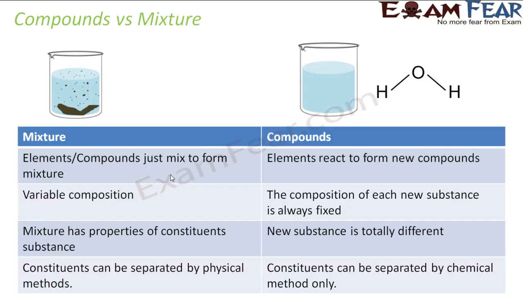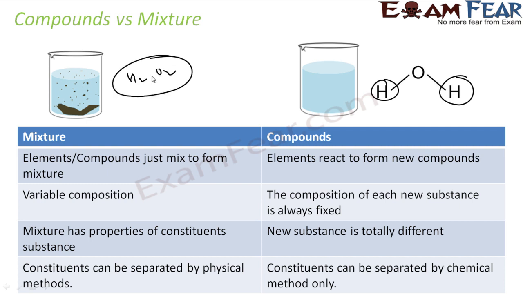Let's compare Mixture and Compound once again — both may look similar to you. In a Compound, various elements are combined in a fixed proportion. In a Mixture, we can mix various elements or Compounds. For example, you can take Hydrogen and Oxygen and just mix them without any chemical reaction — then it will be a Mixture. But if you take Hydrogen and Oxygen and react them at some temperature, it becomes Water — that is a Compound. You just mix some elements or Compounds and you get a Mixture; but when elements react and form something new, that is a Compound.